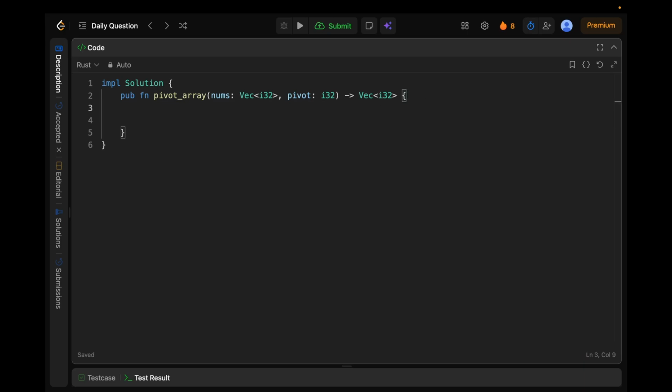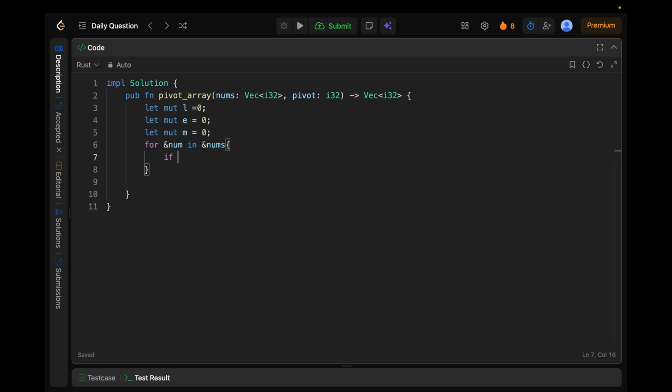So I will code in Rust. My first task is to create variables which will keep a count of the elements which are less than pivot, equal to pivot, and more than pivot. Now I will write the loop that will count these elements.